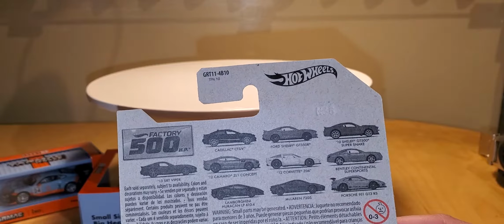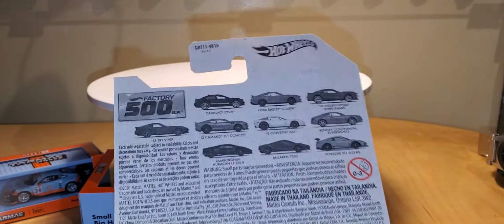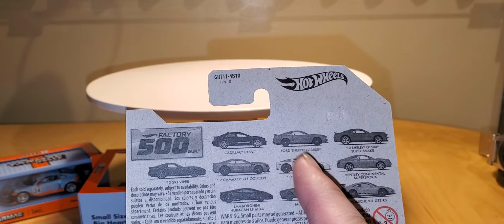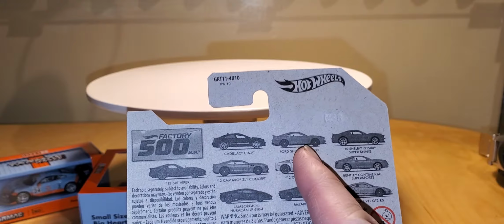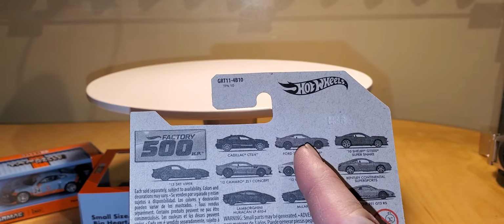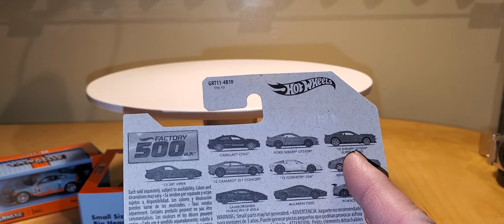All these were there, and I think, correct me if I'm wrong, but I think these are actually international cards. But we have a 2013 SRT Viper, a Cadillac CTS V, a Ford Shelby GT 350R. I did pick those up. That one was the orange. Sorry, that's orange color. But I actually picked them up from my buddy. He's more of a Mustang person. Same with this one, the 2010 Shelby GT 500 Super Snake. That's in red.